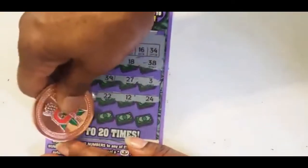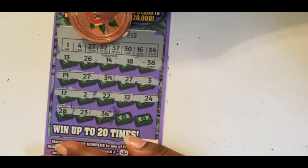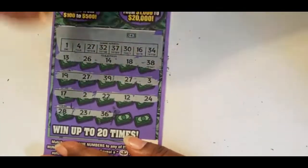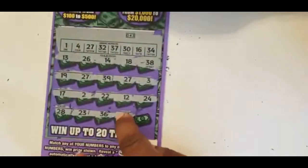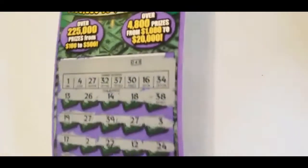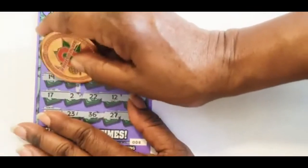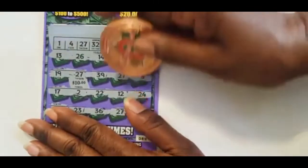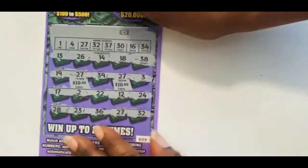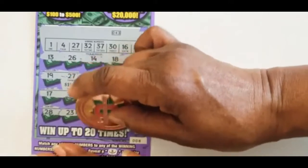24 we have 27, 28 and 23. They're going to give us all the other 20s now. 36, we have 32, 37, and 30, 34 — no 36. We have 32, 37, and 32. So we match on 27 and 32. Let's see what we win — 27 and 32, for $40.